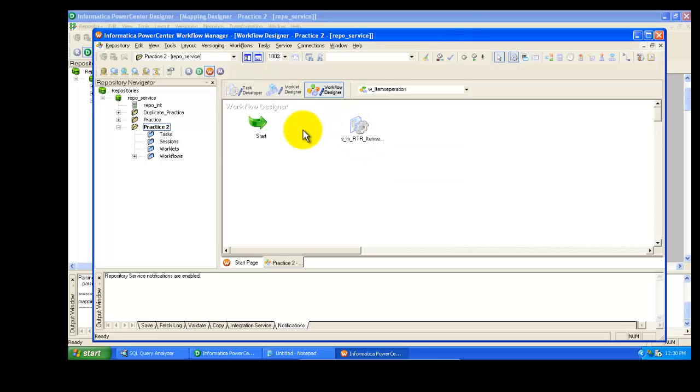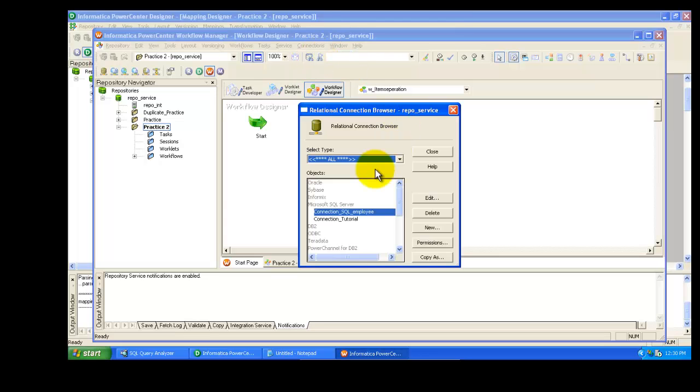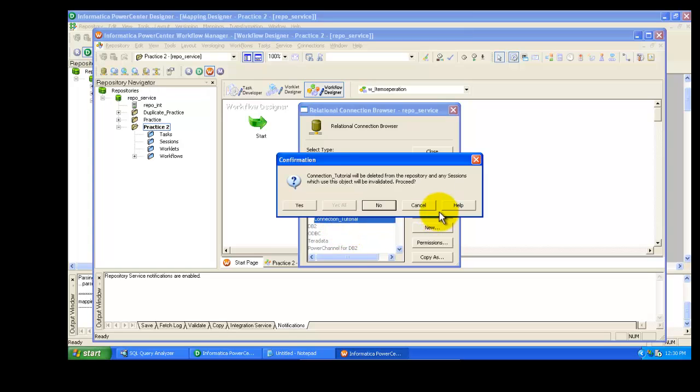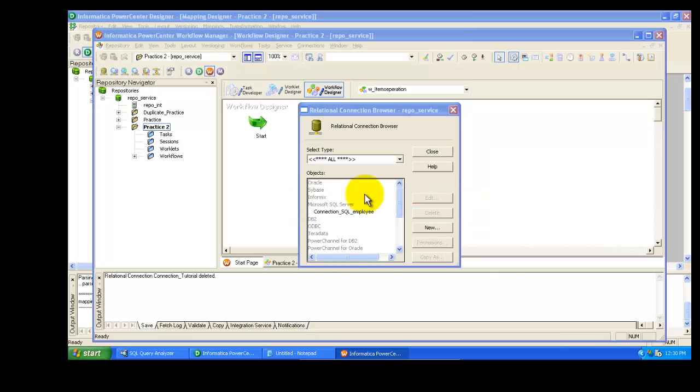Once we have done this, we need to establish the connection. How to establish the connection? Go to relational connections and click on relational. I have already established the connection, so I am deleting this connection so that I can show you how to establish a new connection. Click on new.